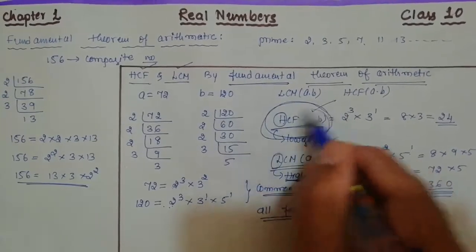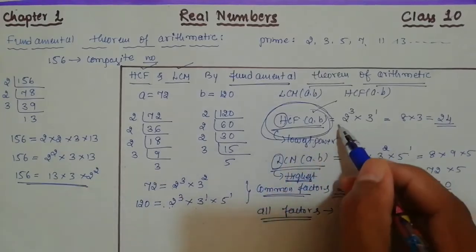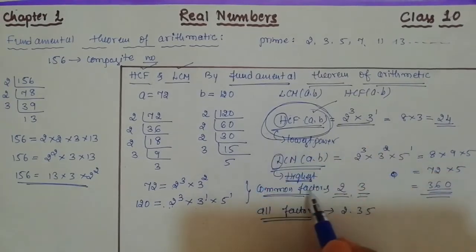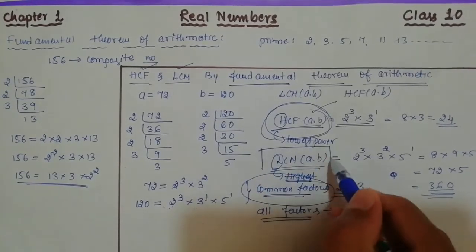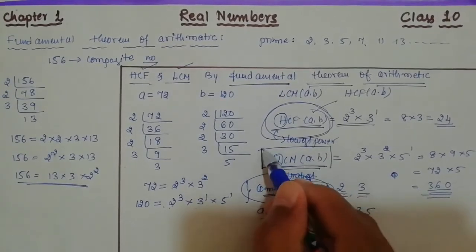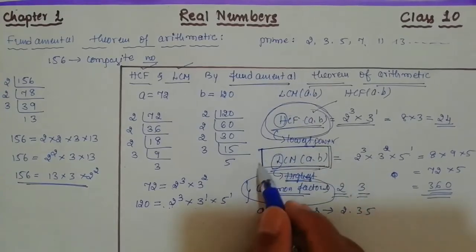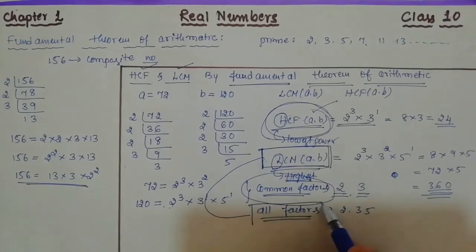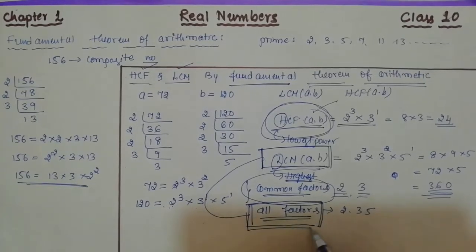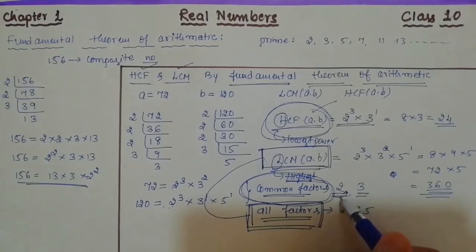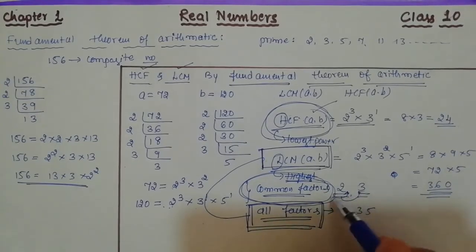Just remember this while calculating HCF: while evaluating HCF, you need to write only the common factors. Remember this, common factors. When you are going to evaluate LCM, you have to write all possible factors, all the factors with the highest power. Remember, with the highest power. But while writing the common factors, you need to write the least power of these two. Then you will get the HCF and LCM of the given two numbers.